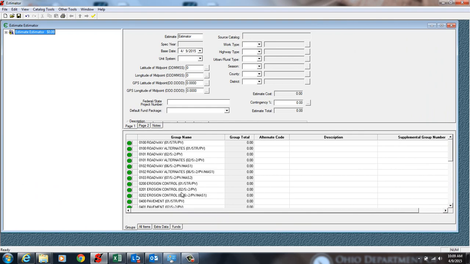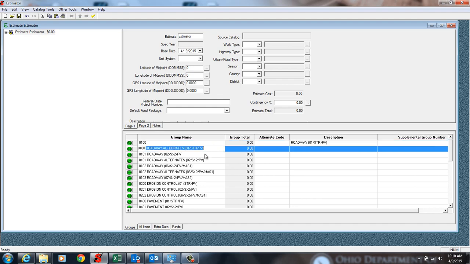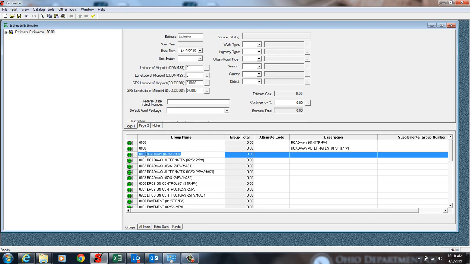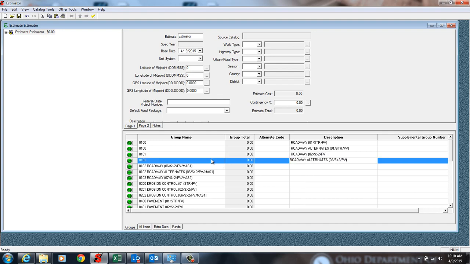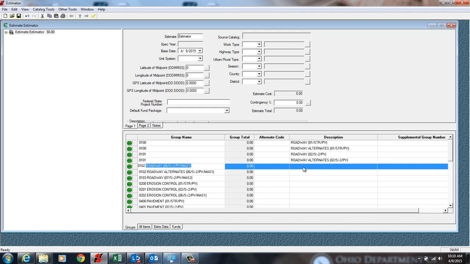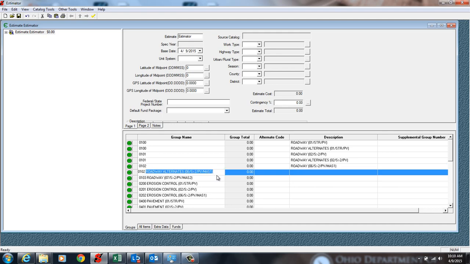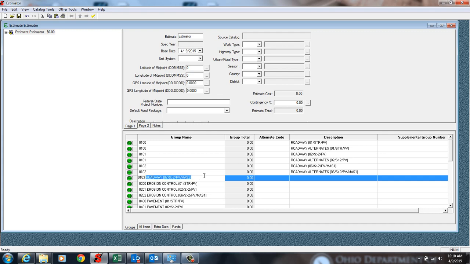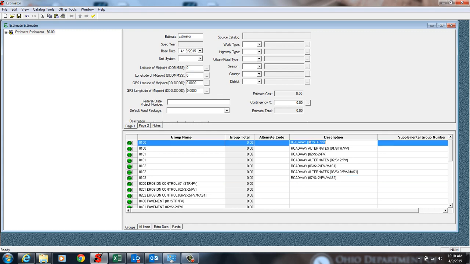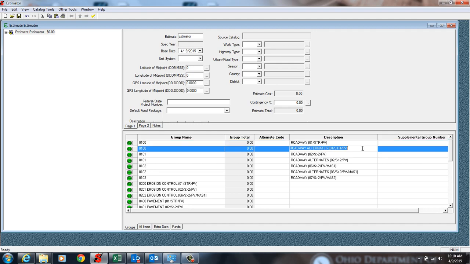And so one of the things that you can't bring in an import process from Excel is your group description. So that's why I had it in with the group name. So what you have to do as a workaround is come in here, copy and paste description over. Now you notice the second you click out of the group name, it disappears. So you want to be careful that you're actually copying and pasting it, because it will disappear, and then you got to go back to your Excel file and figure out what was that name, what was that split that went with that. So I'm only going to do a couple just to demonstrate, but you do this for all of the headings. And again, this is something that I've asked them to add in the import process, but I don't know if they're actually going to add this or not.